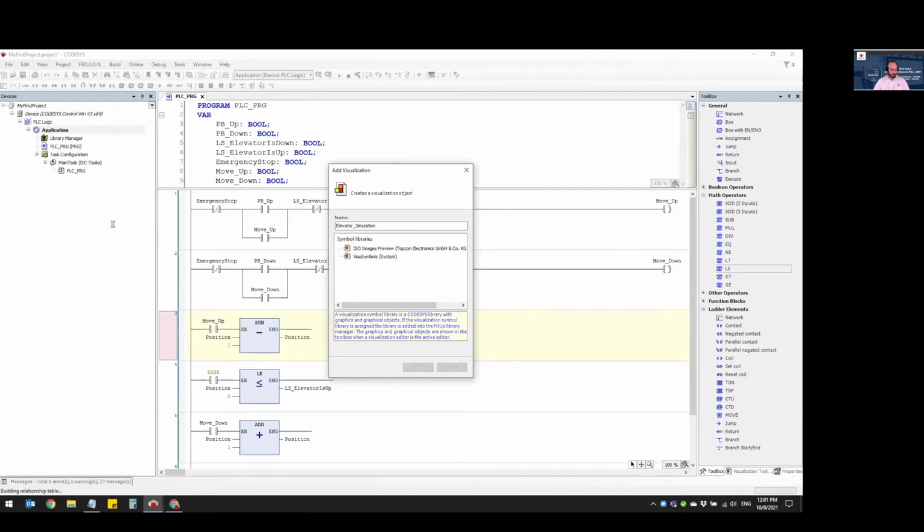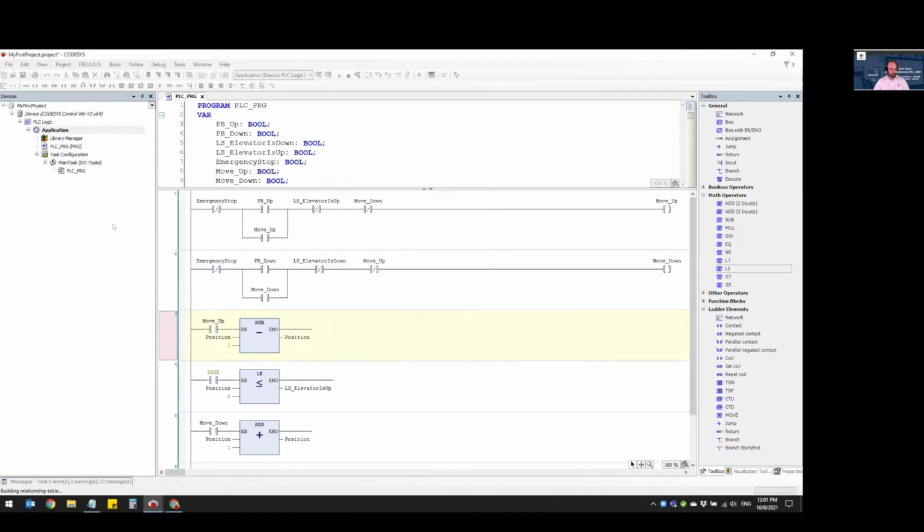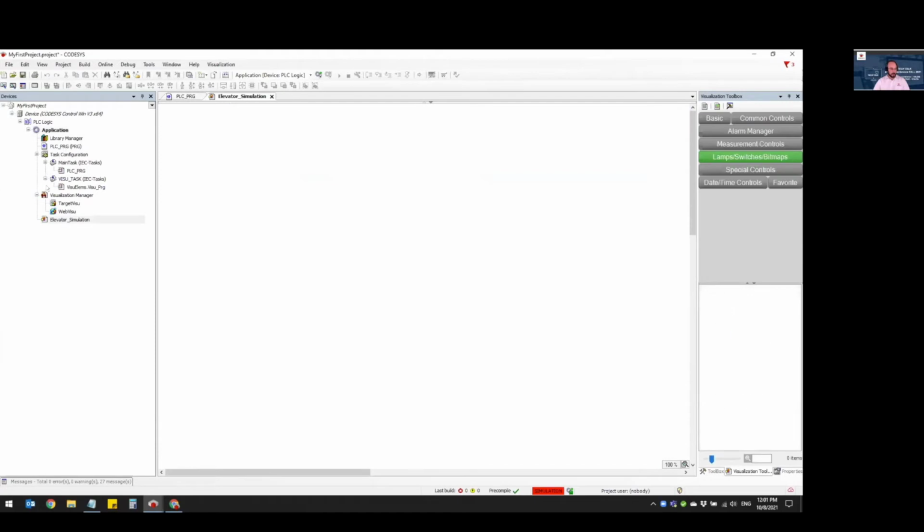It's adding libraries and all stuff that is required to support the visualization. Okay, so now we have the visualization objects, new objects in the device tree.